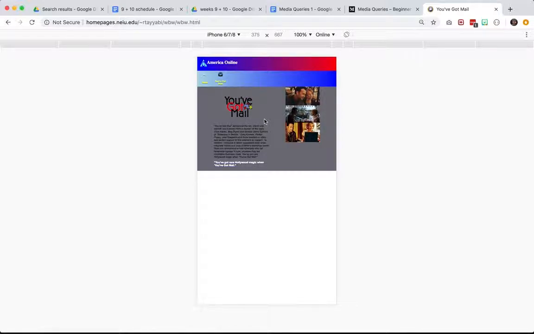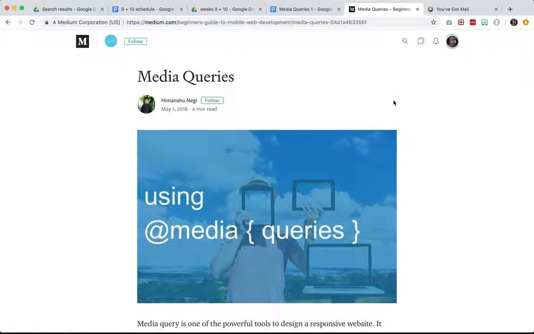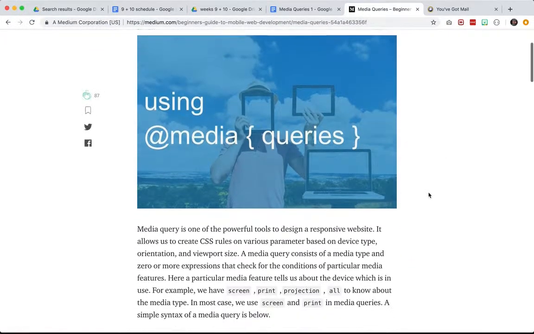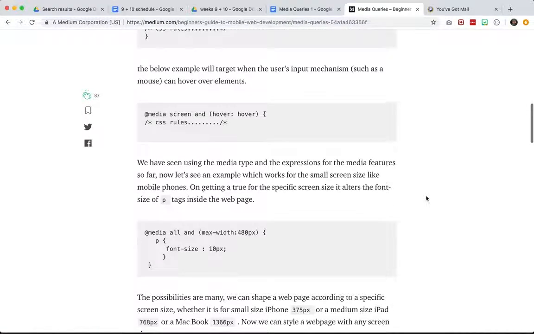So what we need to do is use something called media queries. One of your assignments is to read this really helpful article written by this nice man on the internet who outlines media queries in a really understandable way. I would definitely recommend reading this article before you get started with the video that I'm currently making.